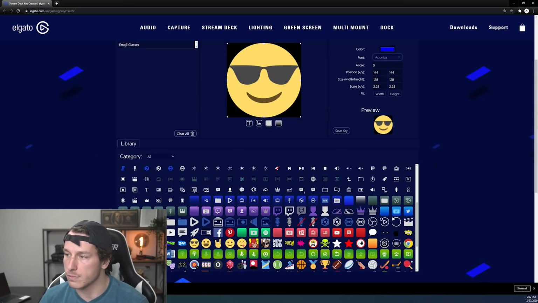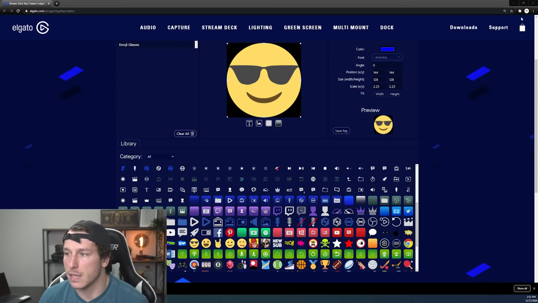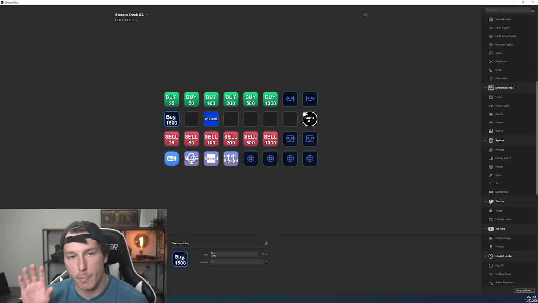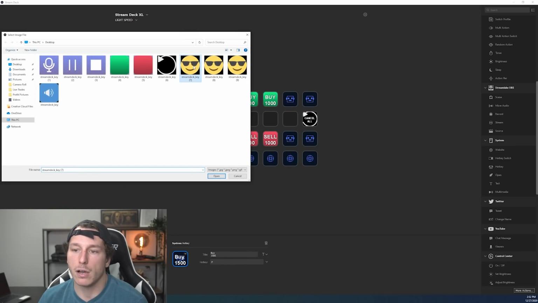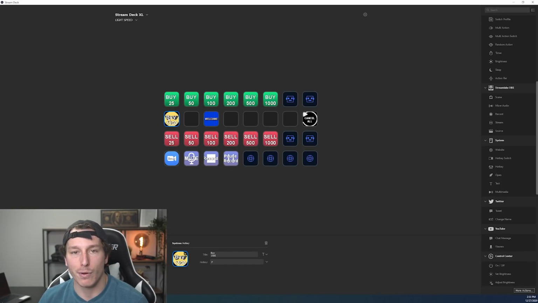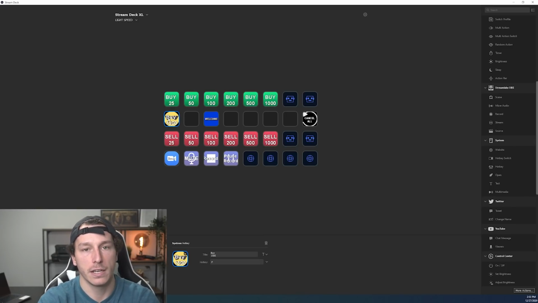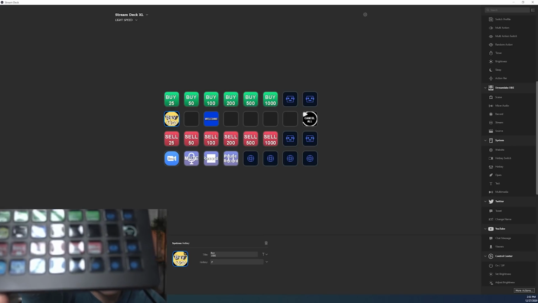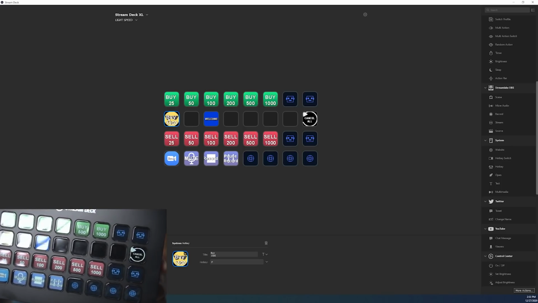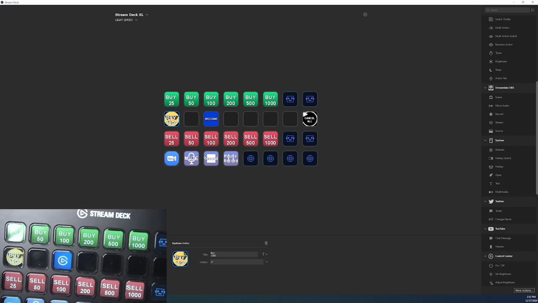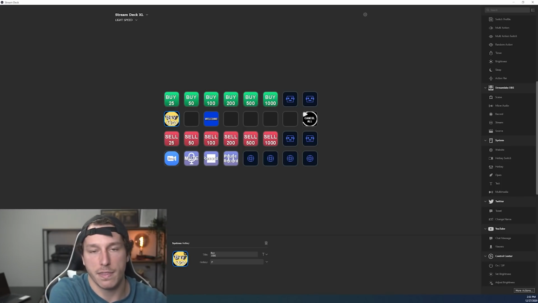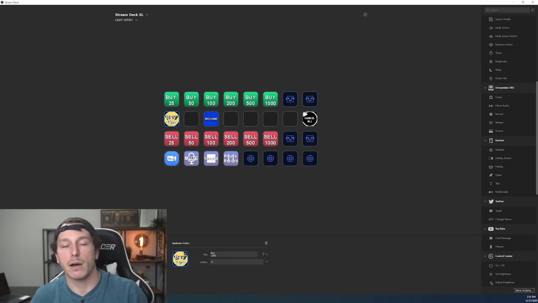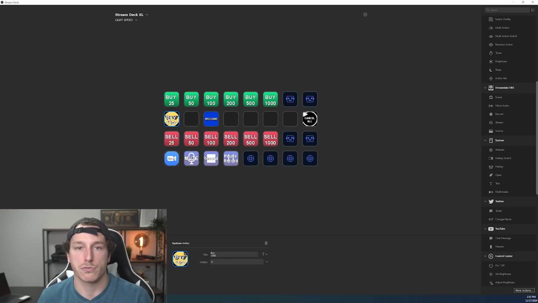You can drag it, say, put it onto the desktop, so that way, when you get out of this page, go back into your Stream Deck software and click that little drop down arrow, you'll go set from file, and then we could go, oh, we want to put that little smiley face in, click open, and now it's going to be programmed there. And now it is going to be programmed onto your Stream Deck hotkey. You can see that little smiley face guy somewhere. Boom, there he is, by 1500. And that, ladies and gentlemen, is how you go about setting up the hotkeys on your Stream Deck program.